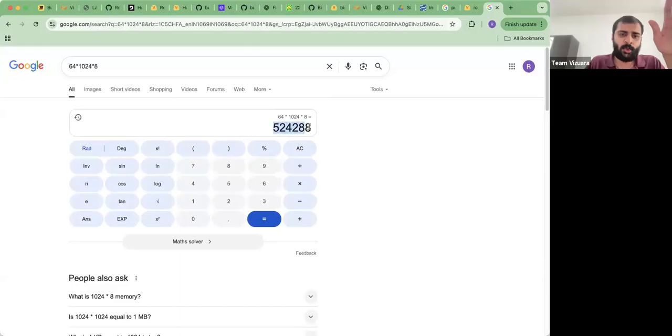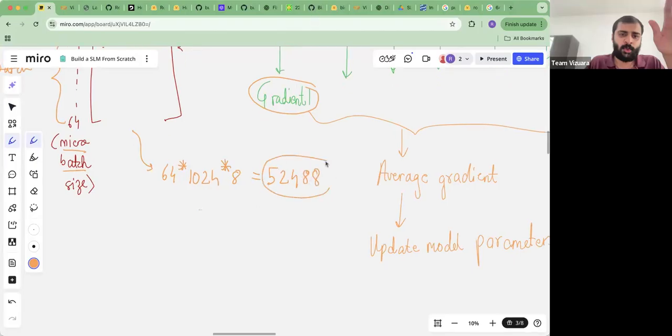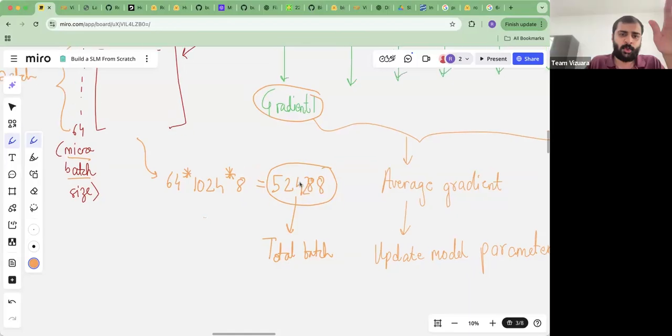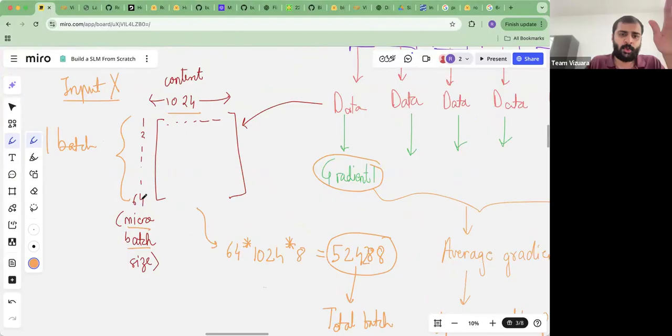That's 524,288. Now this becomes our total batch size. So the total batch size which we have is 524,288 tokens, which are spread across each GPU. So one GPU will have 64 into 1024 tokens.